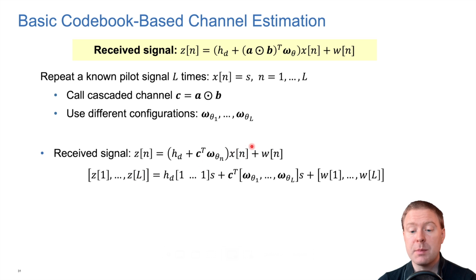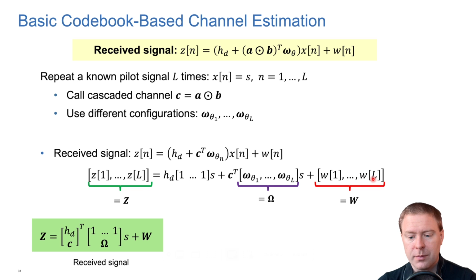And then I'm transmitting the same signal the whole time, so the same S multiplied with HD. And then I just write 1, 1, 1, 1 here, because the configuration is always the same. There's always no real factor here in between. Then I have this C vector, and I take an inner product with a different configuration every time. So I write them here as the columns of a matrix. And then I multiply with S, which is the same signal every time, and then I have the noise here. Okay, I can now call this s tilde, I can call this omega, and I call this W. These are then describing all of the signals that I'm having.